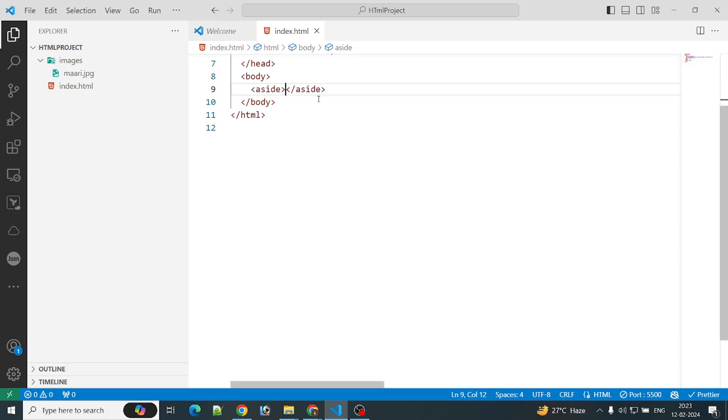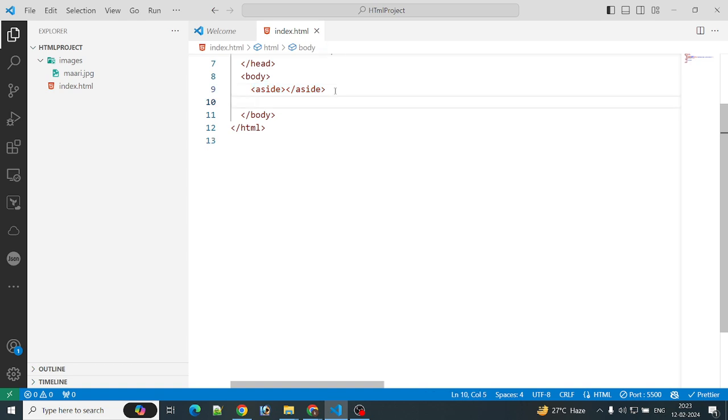We will use the aside tag. We can also use div, based on your requirement. Aside is useful to design side contents, whether it may be a menu or to display some items, anything. In our upcoming classes we will get to know what aside is, but it comes under block level.